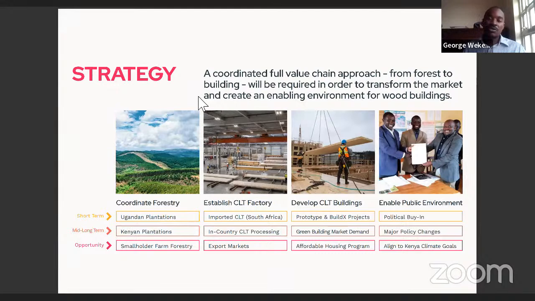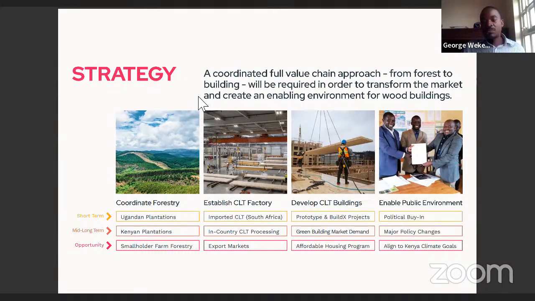One being, we started off with our prototype, which is at a smaller scale and it's more of an exhibition space. So it's not really a livable space where someone can actually say that for sure this new product works. So we want to do a high-rise building that would show this concept in a more real-life scenario and with a building that can actually be used.